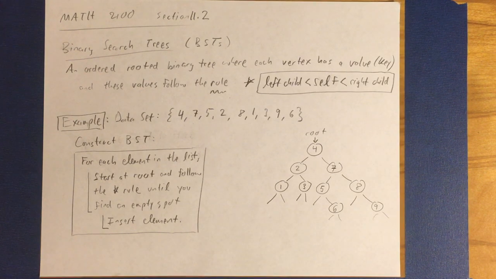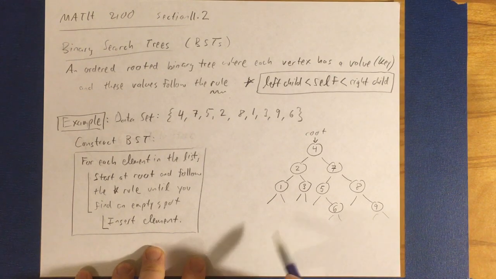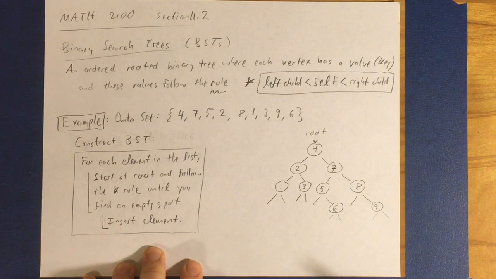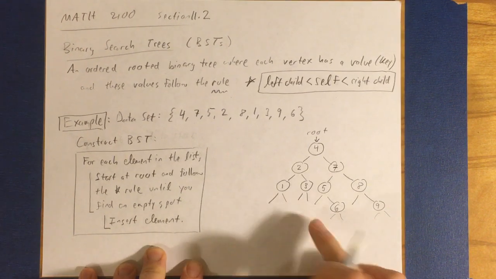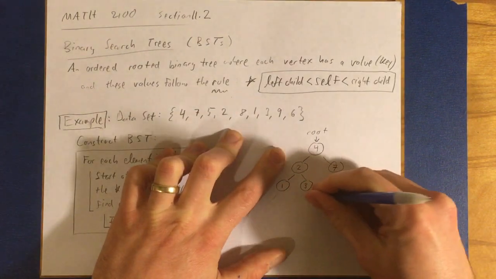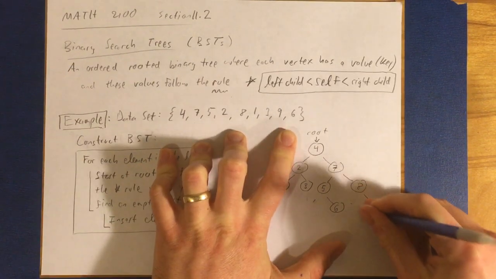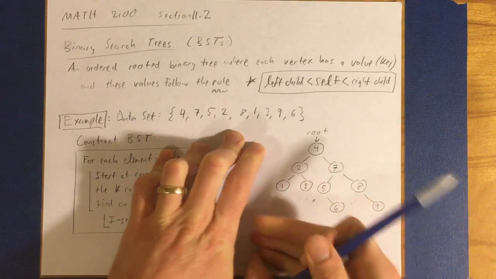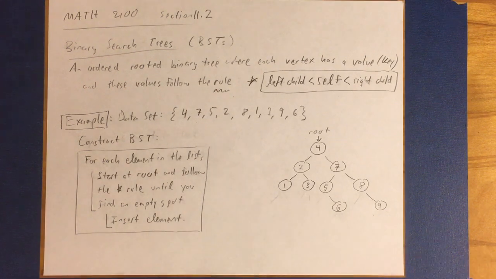But now that I've inserted all of the elements into my tree structure, all of these empty spots at the bottom, you could have all of these point to empty places. If you were using classes, it would be like they're all pointing to null or something. But I'm just going to erase them for the sake of analyzing this tree that we built. Okay, so let's just look at the vertices in this tree that are actually assigned some values. So there we go.